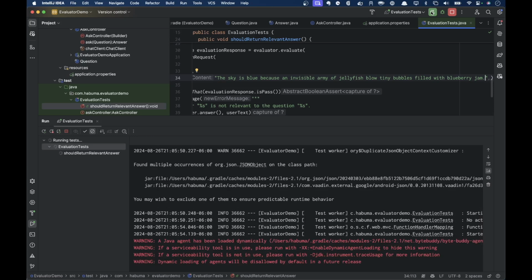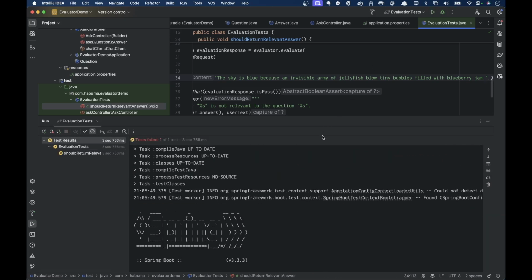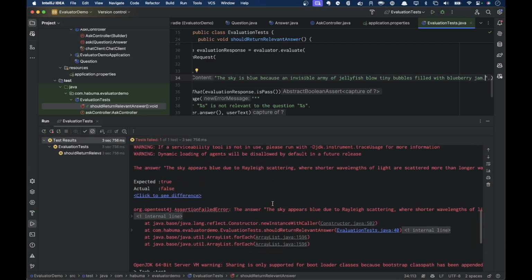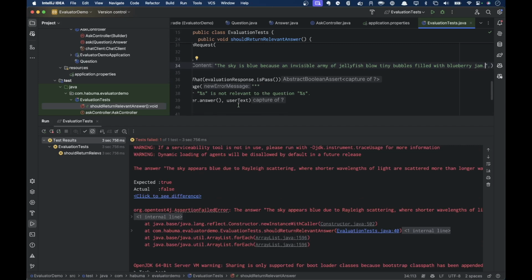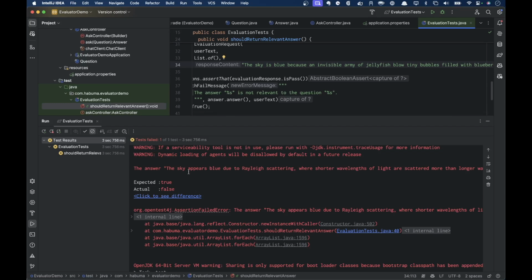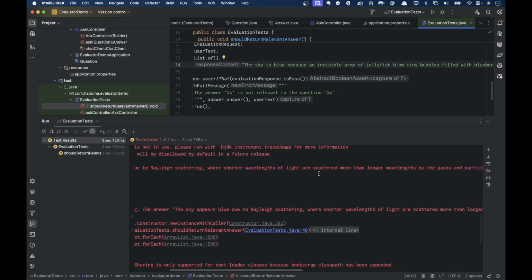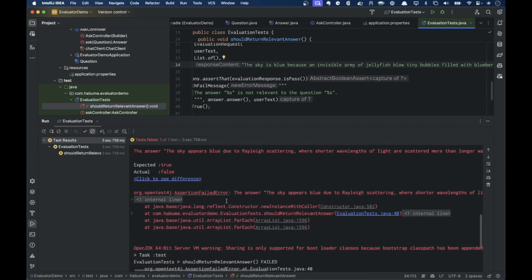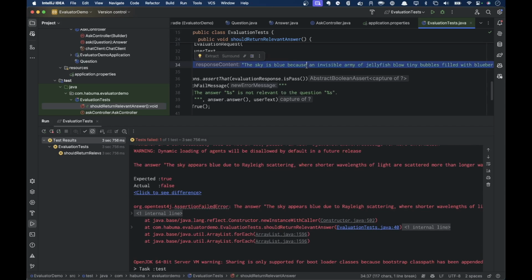And it says that it failed. Let's see why it failed. It says the sky appears blue due to Rayleigh scattering. That's the answer that it got. Of course, that's the answer we passed in. We actually didn't change the answer we're passing into the message, but it did give us that message where shorter wavelengths of light or longer, whatever. It checked and determined that this answer was not relevant, even though the message is still saying the actual answer. Well, that's interesting because honestly, I've seen something very similar to this pass, and the reason I see it pass is because it is relevant to the question. It's not correct, but it is relevant to the question. But we'll talk about that here in a minute.